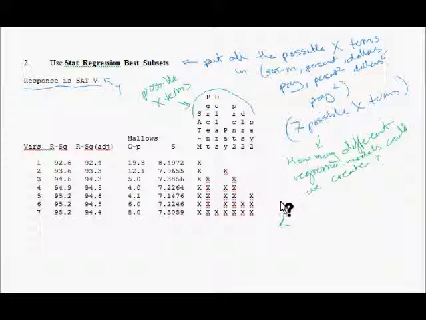So each term, there are two things it could be, either in the model or out of the model. How many x terms do I have here? Well, there are 7. So there are 2 to the 7th possible models. If you take 2 raised to the 7th power, that gives you 128. There are 128 possible different models here. That's a lot, right? You want to look at all those 128 models. Actually, we have 127, 2 to the 7th minus 1, possible useful models.